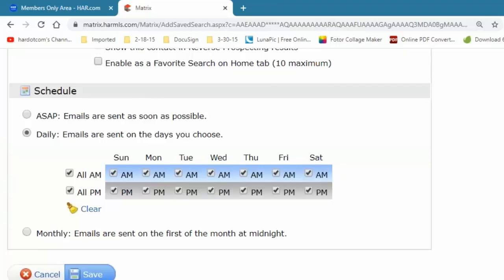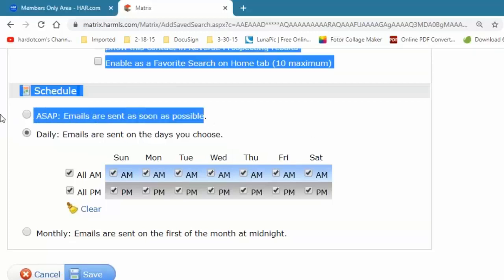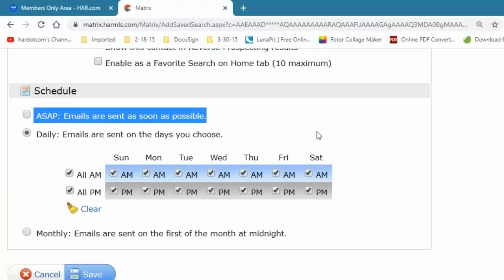All right, so back in our schedule here, again, maybe once a day, twice a day works, maybe it doesn't. ASAP at the top there is another option. The system automatically runs the search about every 20 minutes. If it finds something new or changed, it sends us emails. If it doesn't find any new or changed listings, it waits and tries again in another 20 minutes. So that probably is for your more typical customer, client, consumer scenarios. They typically want to be notified as soon as something happens on the market or hits the market. So that's probably what you'd want. Again, know your target audience. Each situation's different, so whatever works for that particular customer or client.